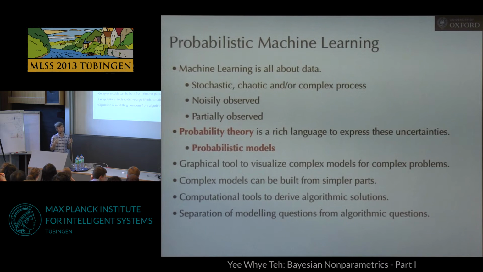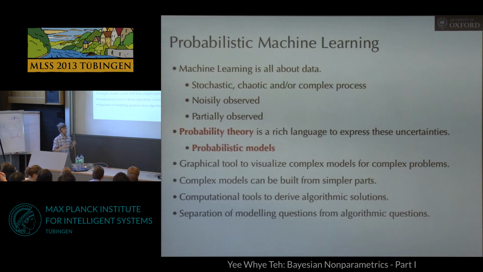And we all know that data is often stochastic, it's often noisy, it's often chaotic with quite complex generative processes, and at the same time, the generative processes are often only noisily observed. We don't observe the whole thing. We don't observe everything about the world, but only some parts of it. And it might also be partially observed as well, right? So there's lots of uncertainties that we have about our data, okay? There's lots of things that we don't know about it.